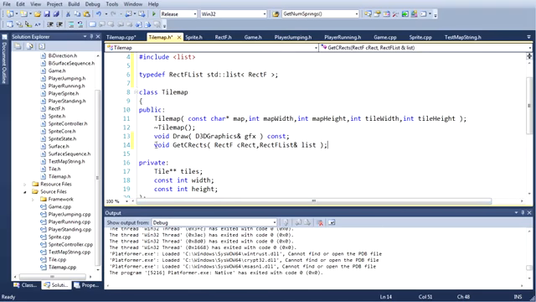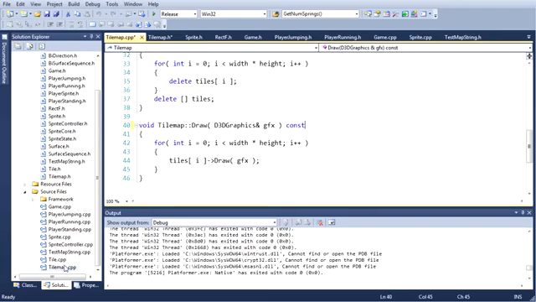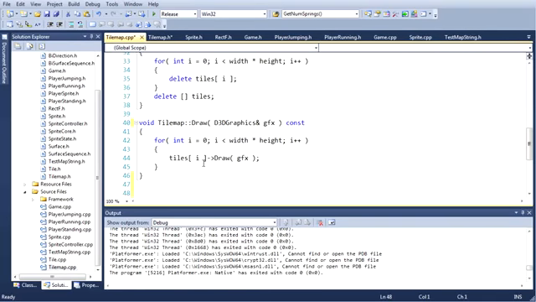So now we've got to do the stuff. Going into the tile map, making the code, solving the problems, working together. Tile map. Tile map.